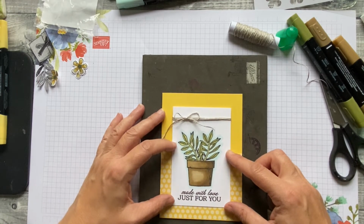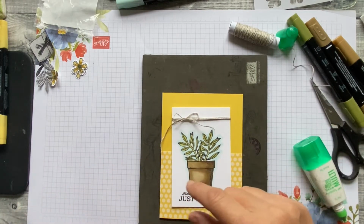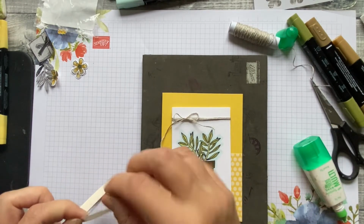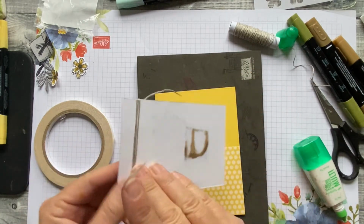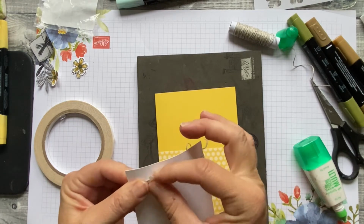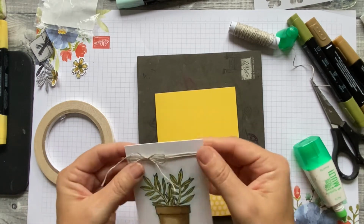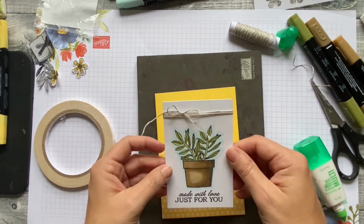It's going to go on there like that. Actually, I'm not happy with that linen thread. So what I'm going to do is just pull it a bit tighter. Better.